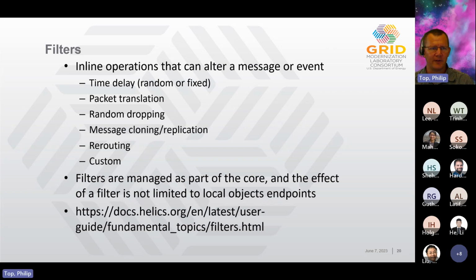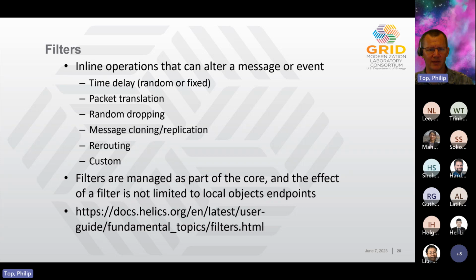One of the unique features of Helix is the idea of filters. So tied in with the idea of endpoints, and endpoints send packetized data. This packetized data is going through the Helix network or some sort of network. Filters are ways to create inline operations that can alter messages or events from endpoints. So this could be time delayed. You can randomly drop them. You can clone them and send them to multiple locations. They can be rerouted. And you can do custom ones, which allows you to do whatever you want.